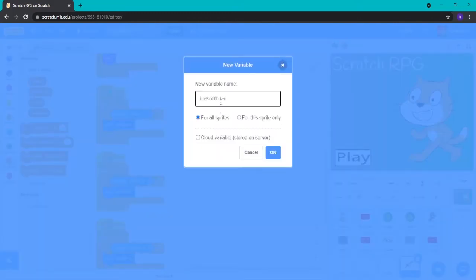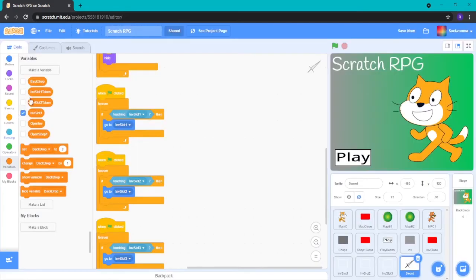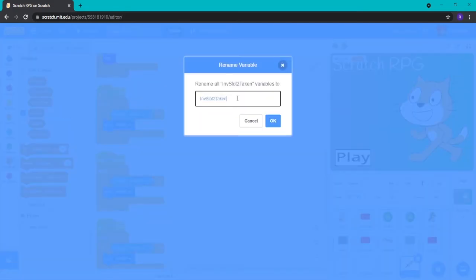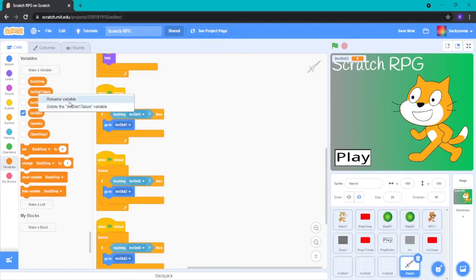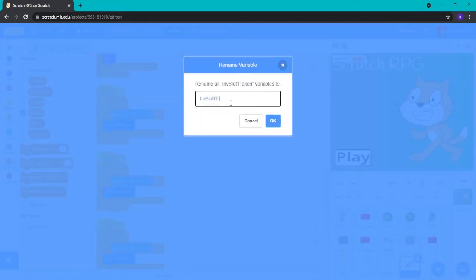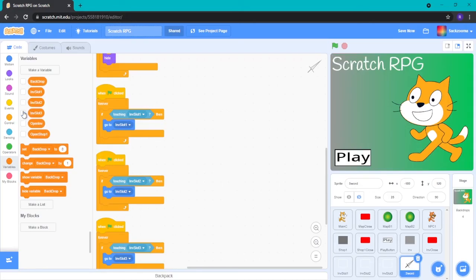I'm now gonna do that, do this, and do this. I'm gonna actually get rid of the taken because we don't need the taken on the end of it. And basically this variable will now be our manager, let's say, for our inv slots.